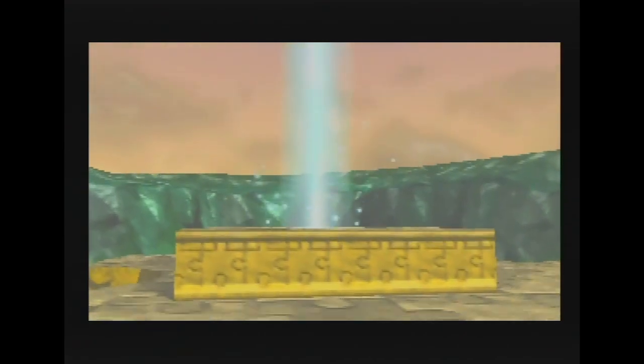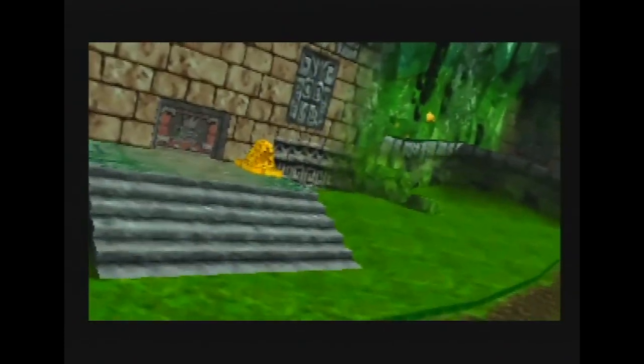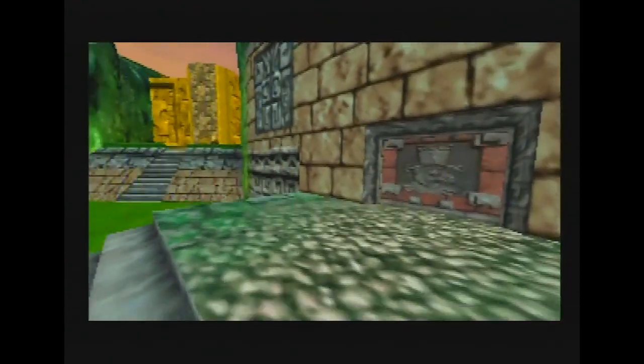The Isle of Hags. What an insulting name for an island. Right up there with the Isle of Dorks and the Isle of People Who Suck. The Isle of Hags. The Isle of ugly, unattractive old folks.